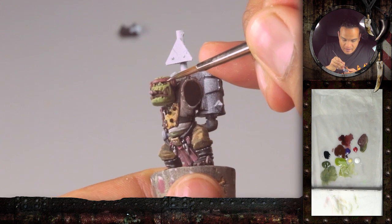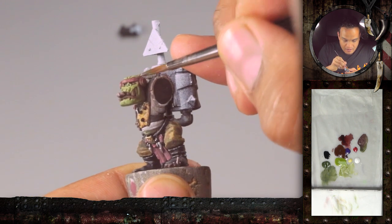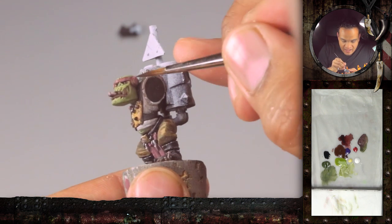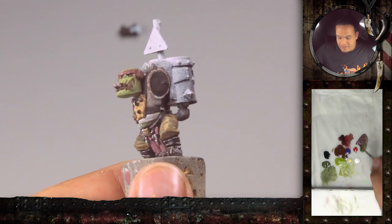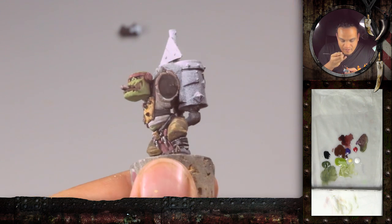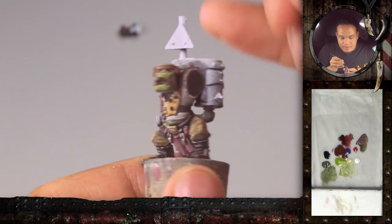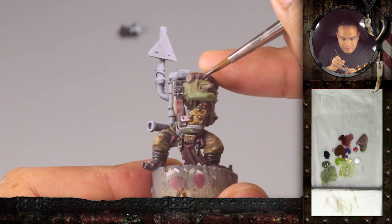Yeah, so I just place it in the eye area. I don't want it to be too vibrant. It just gives a little hue, like a little something that you recognize, but you don't really recognize it right away. It just adds more interest and more nuances to the face.